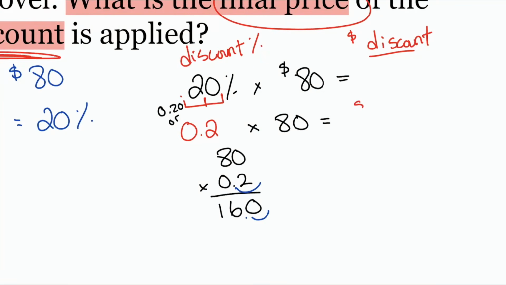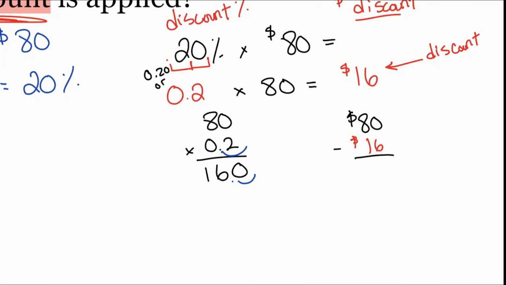But remember, that is going to be the amount of the discount. We just told ourselves that to get the final amount, we have to go ahead and subtract. So let's do that now. Here's the original $80. Now we'll subtract the discounted amount, and that's going to give us the final amount, the final price. So in that case, we'll do 0 minus 6, which we can't do, so we'll borrow a 1. 10 minus 6 is 4. 7 minus 1 is 6. That right there, ladies and gentlemen, the $64, that is the final price.